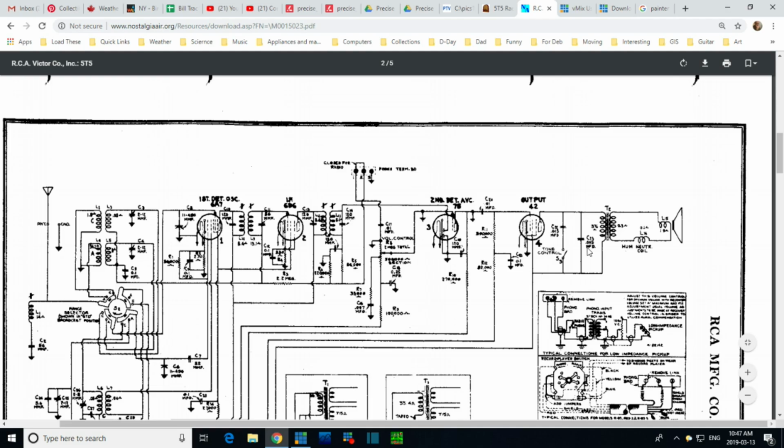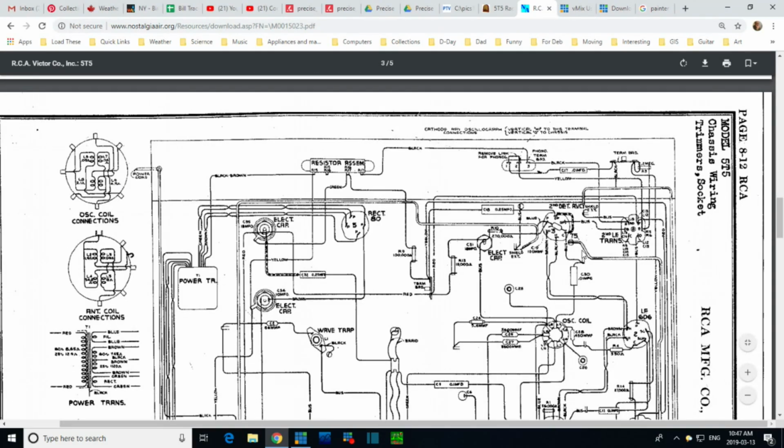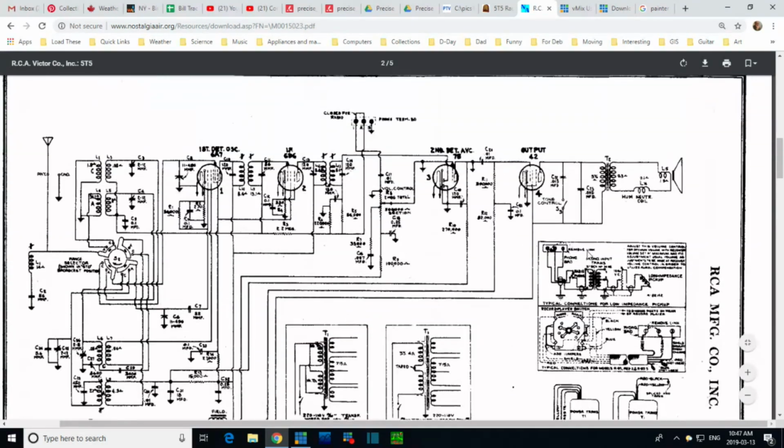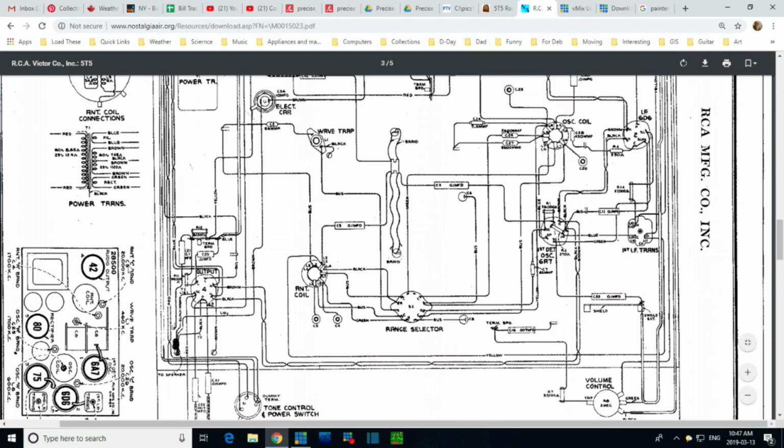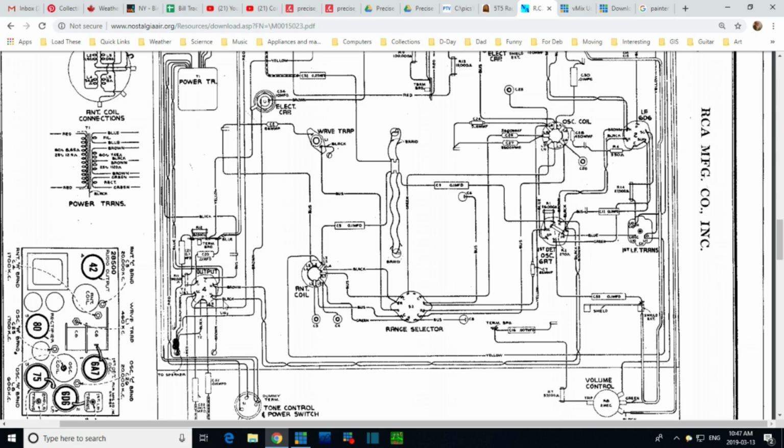C23. Let's look at it on the diagram here. C23, that's right near the output tube. C21, C20. C23, what does it attach to? I'm totally lost here.